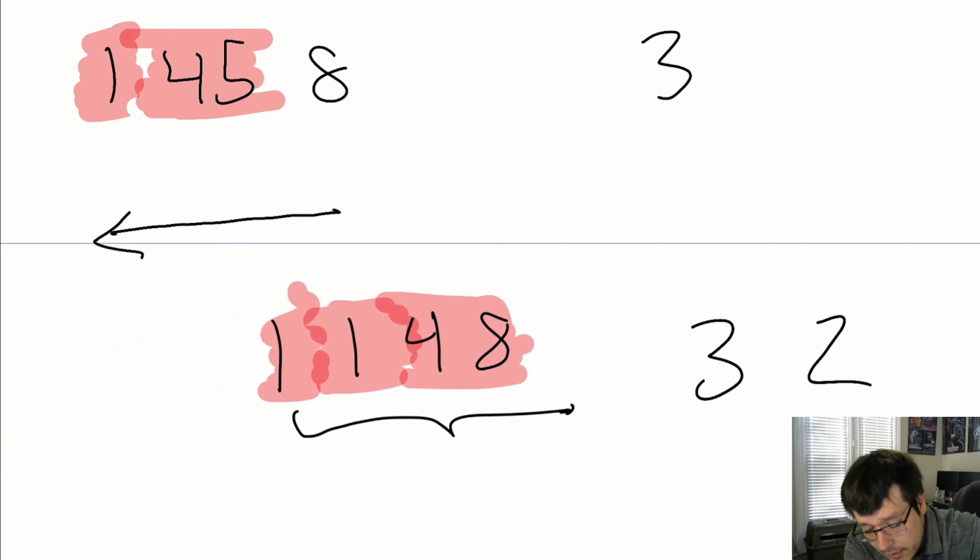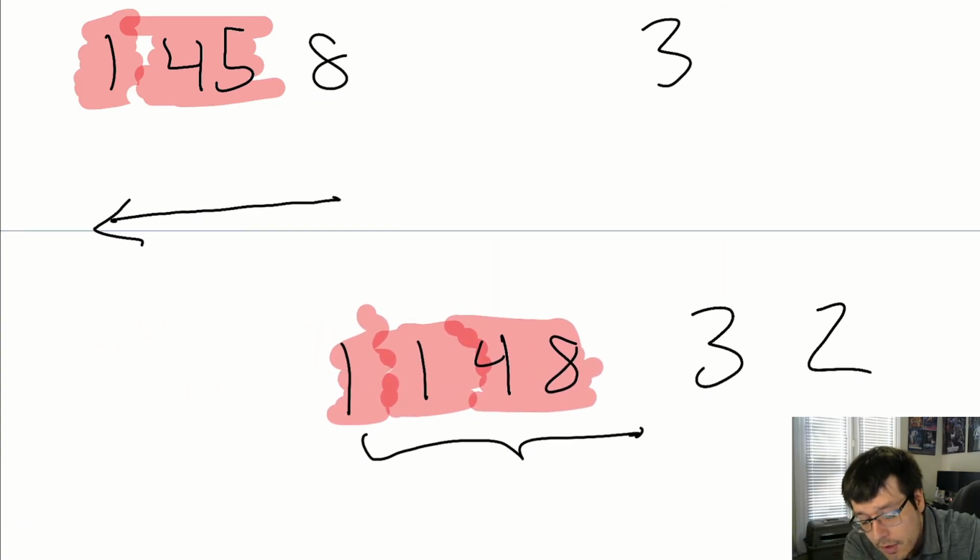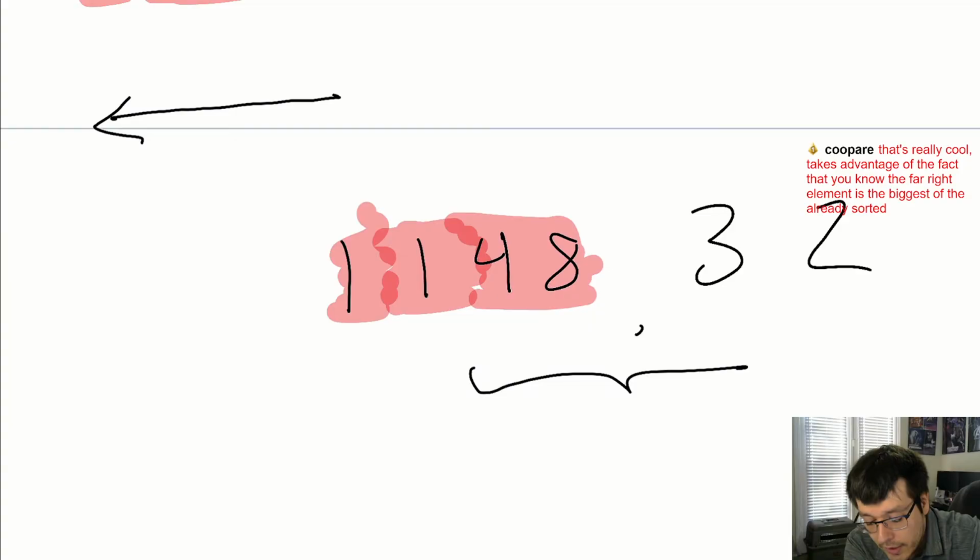So it's the same idea that I said. The only difference is, again, you're checking in the other direction. Now, this might seem like, why are you doing that? There's no reason to do that. But it's because of that optimization with the O of n that's going to do that.